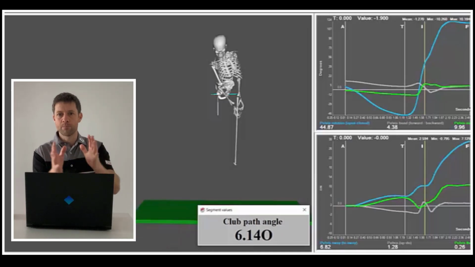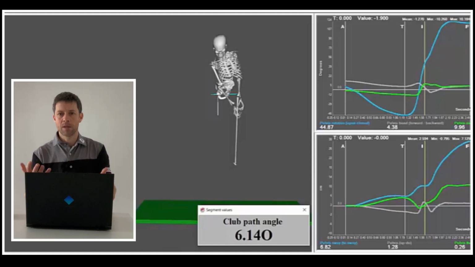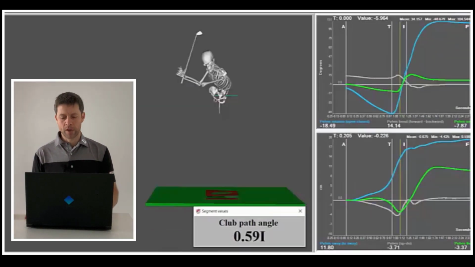How the pelvis moves, as far as the lateral shift, the amounts of rotation, and the forward and backward thrust, can then very much connect back to the club delivery, in this case very much the path as it moves into impact. And then the final example we can look at in this tutorial, again just to speed up the sequence of events, we can now move this particular player into impact.